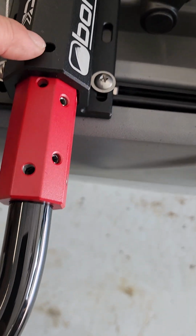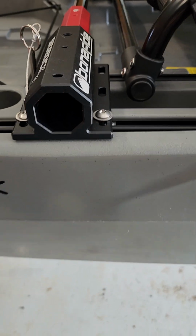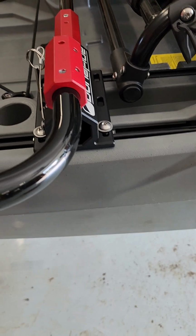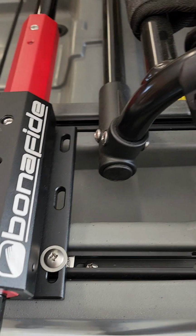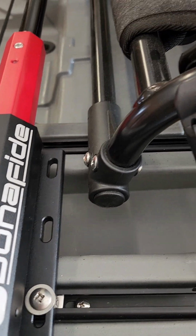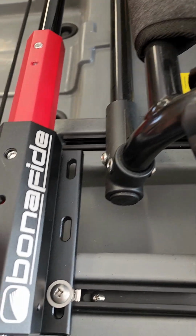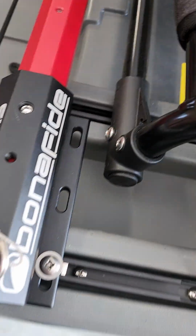So this hole here is the one that you want to line up with this hole, and when you put it in here, I don't know if you can see it or not, it's too dark. This end will mate up and touch the other end, and it'll save you the guesswork or aggravation of trying to line those holes up, which right now has a little bit of weight on it because of the wheels. And you insert the pins.